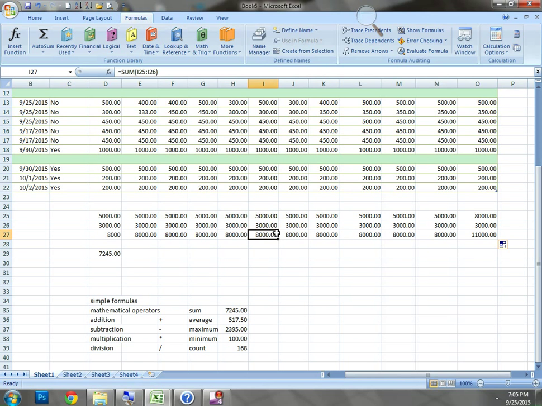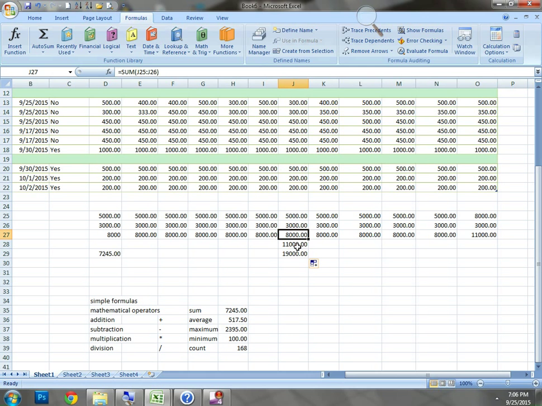And if we use the fill handle that uses relative references, it will move the data from column I to column J. So it will now become J25 to J26. Here, K25 to K26. You have to be very careful when you're using the fill handle to fill information automatically, because there are times that, if you use relative references, certain references will change depending on the range that you have selected.